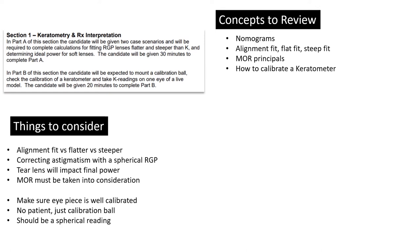The keratometer calibration question has followed exams year after year — I was asked it almost 15 years ago and students still get asked today. Remember: you would use a calibration ball of known power. If it's not known, you can't calibrate it. Let's say it's a 42-diopter radius ball — you mount it, measure it, and see if it reads 42. If it doesn't, you take an Allen key, loosen the power drum on your keratometer, and adjust it to 42 because the ball's known. Make sure you can articulate this intelligently.